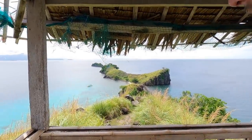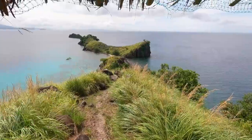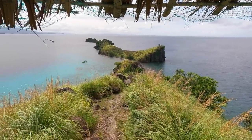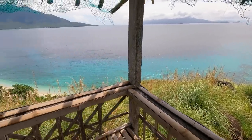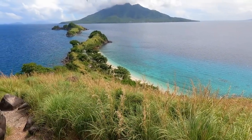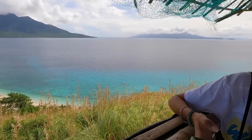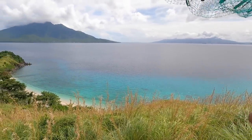From the watchtower you can definitely see everything. So this is the side that we arrived on. A few little beaches here too. It's like a long little thin island. Unusual formation. And I guess this is the main beautiful beach. Wow, that's a perfect shot, isn't it? Mm-hmm. With the volcano in the background.